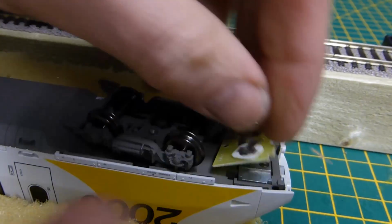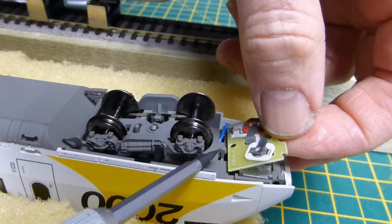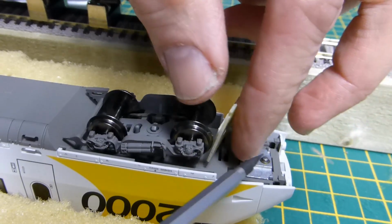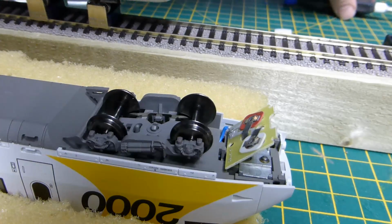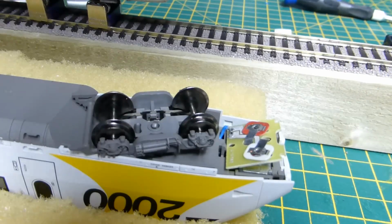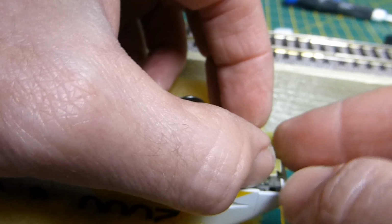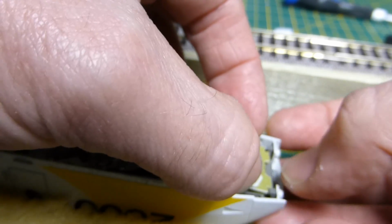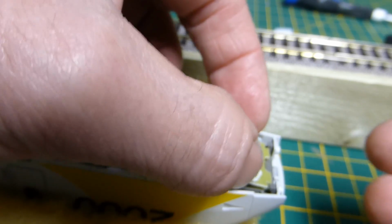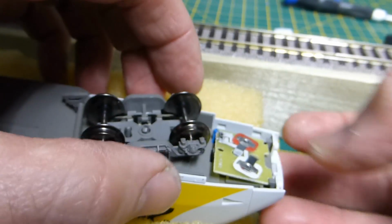Yeah, on the dummy car you've got to pull the lug back slightly from here, and then it lifts up. Two bulbs in there just drop in. So I'm going to put that back again correctly and then see whether or not it's going to work, which is really, again, really tricky. You've got to be very, very careful. There we go. The lugs have got to go below the two plastic lugs at the front there.